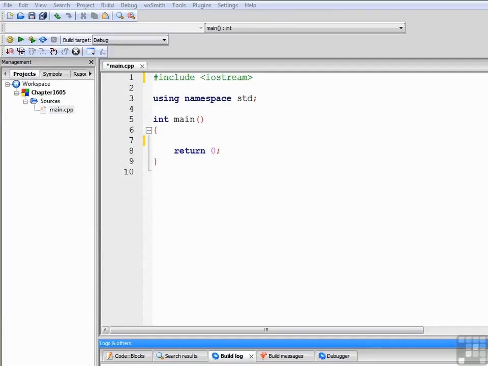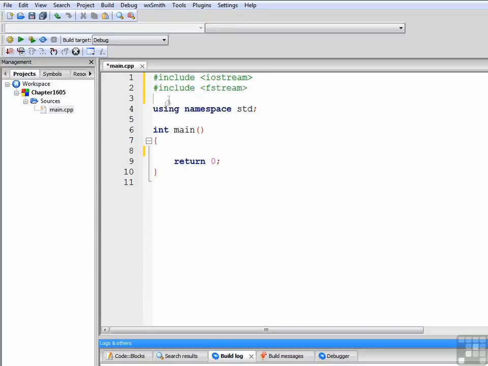For this lesson, we're going to look at reading individual characters from a file. To start with, we need to #include fstream again, so let's do that first. Then, first thing we need to do is create a char variable, C. Then we need to create a file object, or a file handle. This is an input stream object, so we're going to make it ifstream infile.